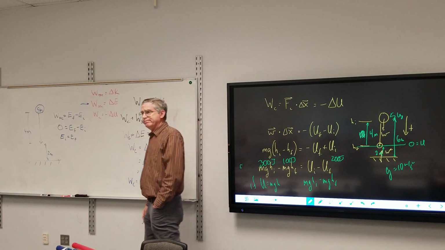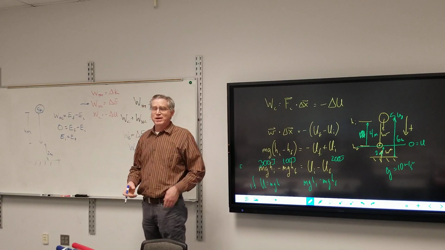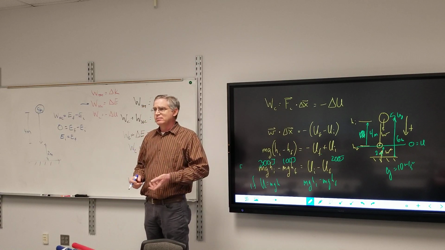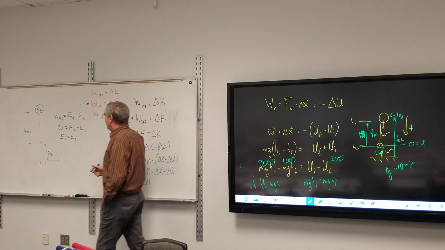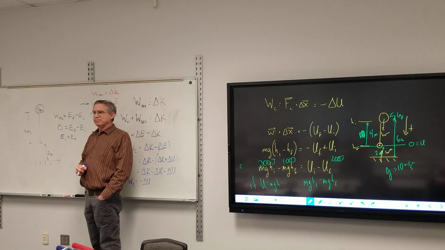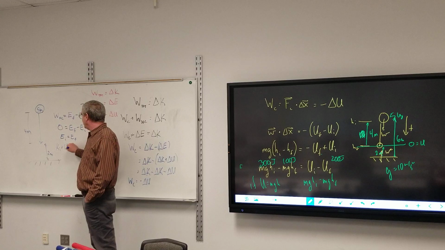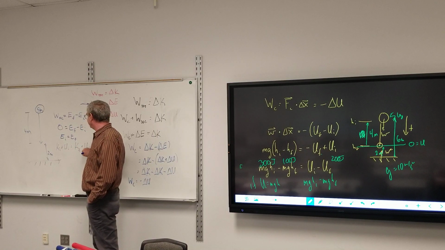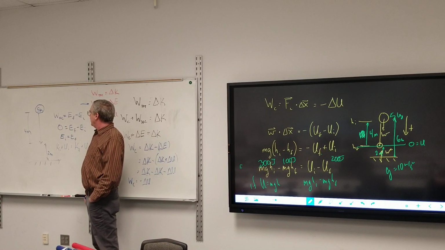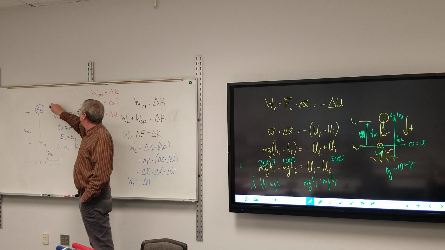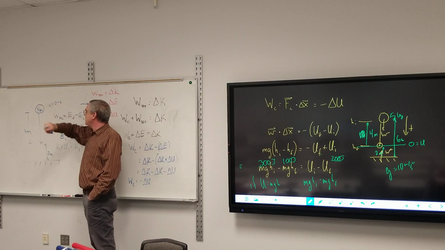I have 2 types of energy. Rest energy only comes into play if the thing spontaneously combusts on the way. We're not dealing with spontaneous combustion. What are the 2 types of energy? Potential and kinetic. So I have kinetic initial plus potential initial is equal to kinetic final plus potential final. Let's have it start at rest. The initial speed is 0 meters per second.